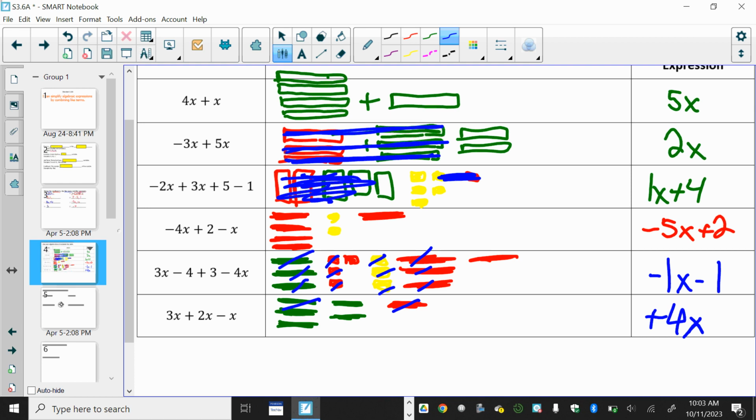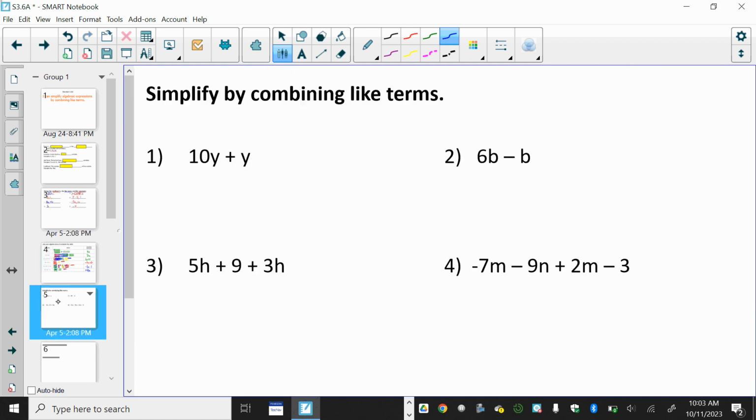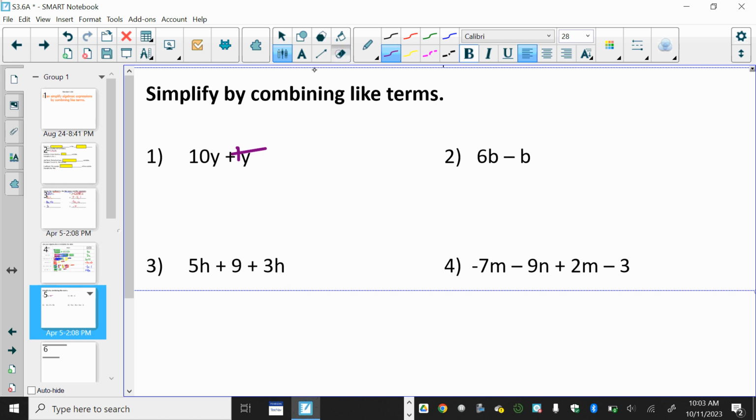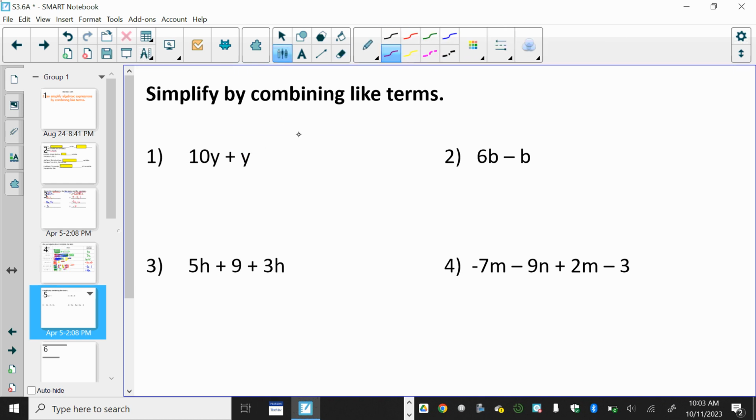Alright, let's look next. So we want to do that same thing. So you're welcome to imagine that, or we can think about it as numbers, right? So I have 10y plus 1y. I'm going to say, okay, I want to match my y. So I always suggest boxing. For the first term that we find, I'm going to box that. So I have 10y. Here's another y plus 1y. And take the number 10 plus 1 to make 11 and bring the y with it.